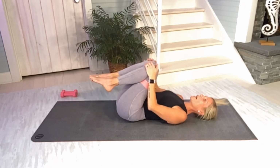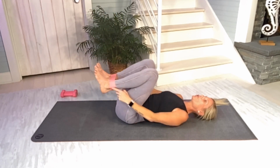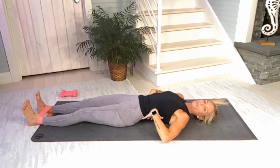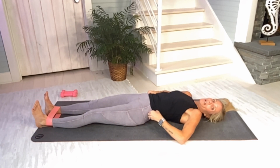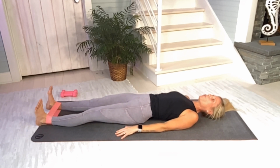Okay, now we're gonna stay on our backs, bring the band to your ankles. You're gonna put your legs out long. You're gonna really do your best to push your spine down, okay? So you're basically not having any space in your lower back, pushing down. Palms are down on the floor.